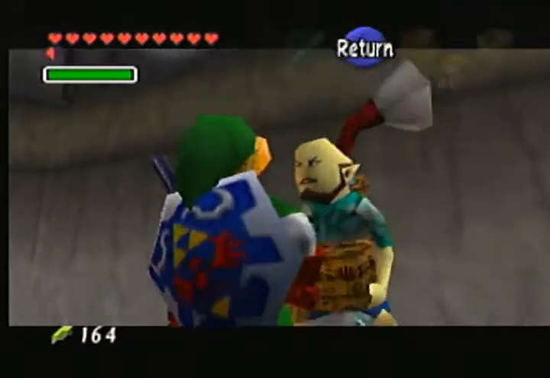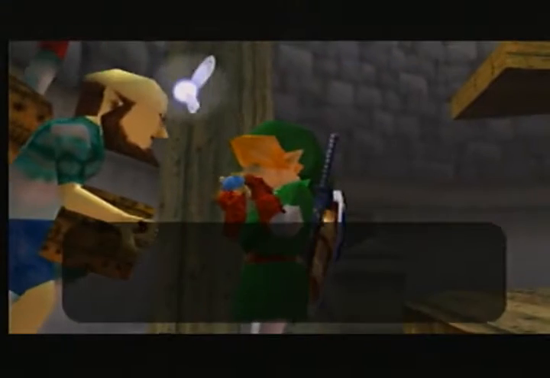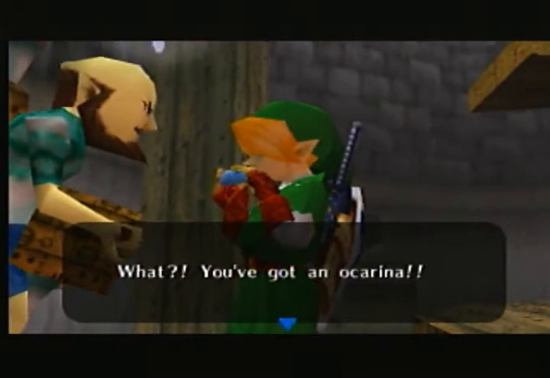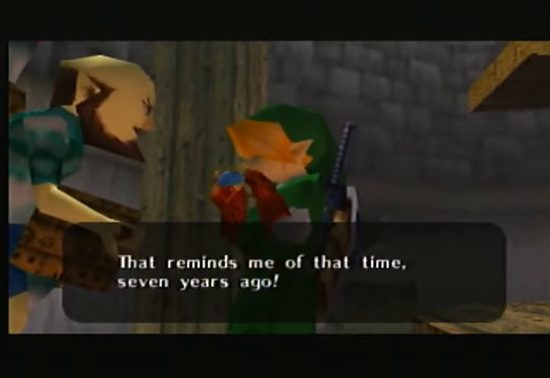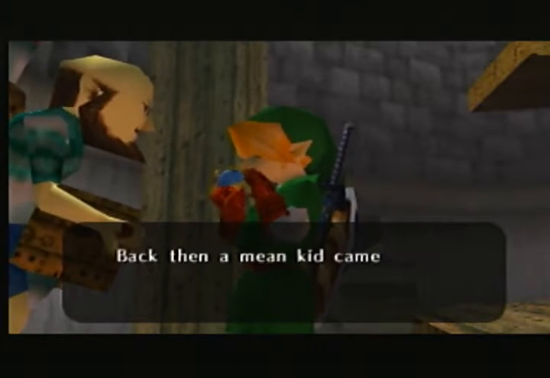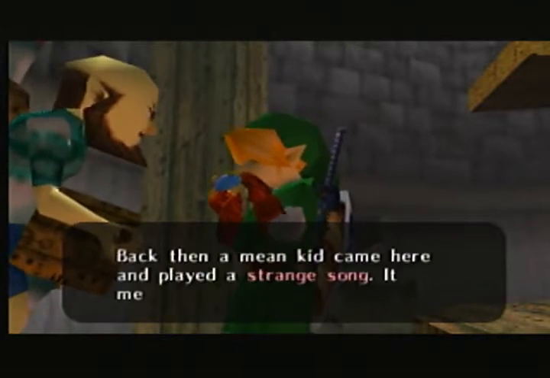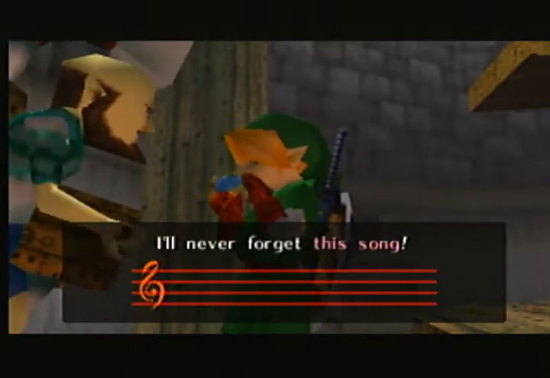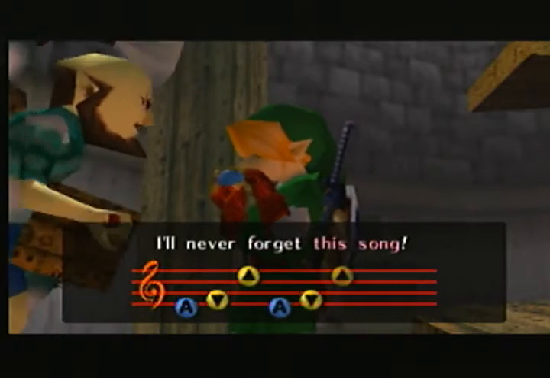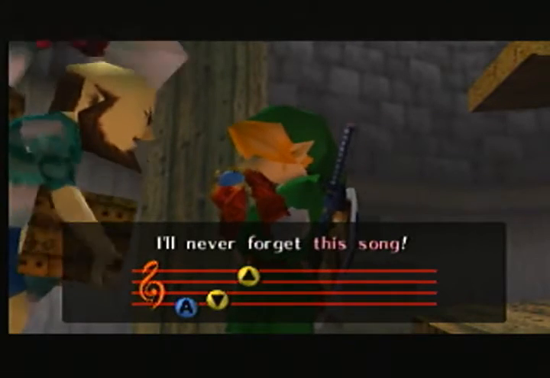And he won't say anything else. Nope. So if we pull out an Ocarina, he'll say, "What? You got an Ocarina? What the heck?" That reminds him of that time 7 years ago when that kid played a song. So we came in here, we played a song, and it messed up the windmill. And this is the Song of Storms. So we will learn the Song of Storms.